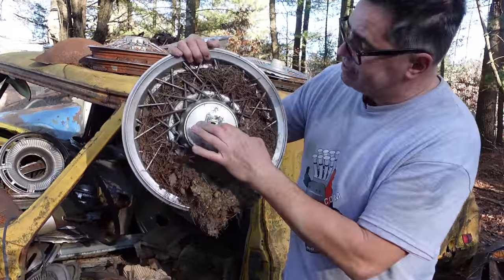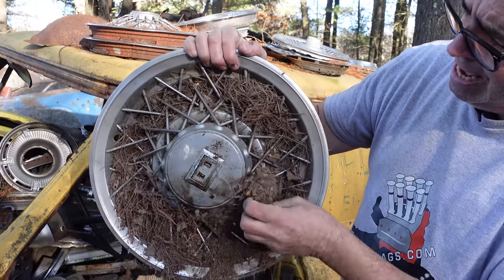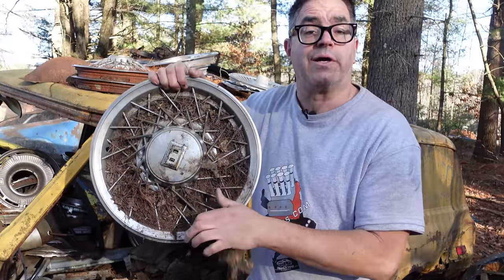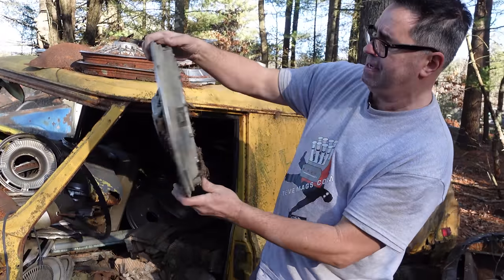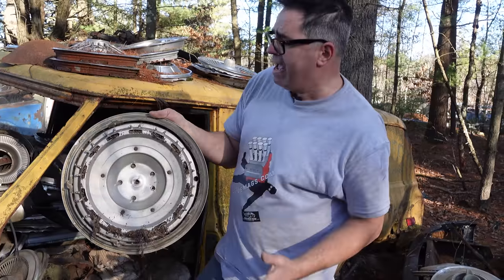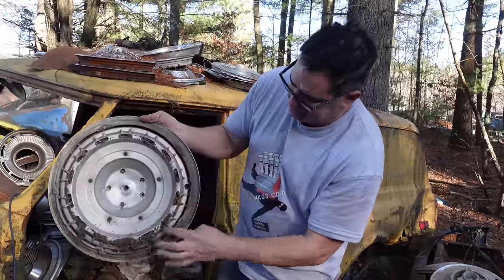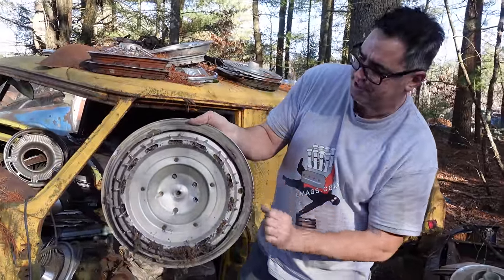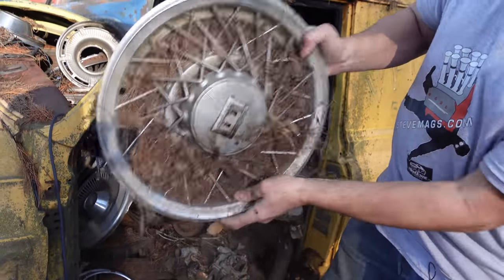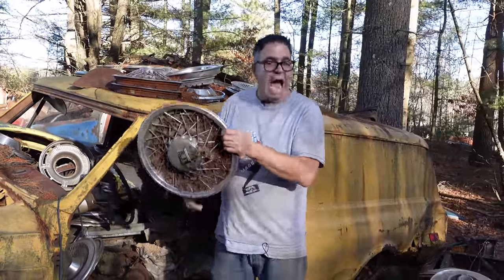This is a sweetheart — an Oldsmobile wheel cover, and this one has the optional forest decay, the flora and fauna of the Bernstein wildlife. It's not 3 o'clock, it's not 5 o'clock, it's spore o'clock. This is a fake wire wheel cover with multi-piece construction. I've marveled before on the hubcap game — the amount of effort and parts that went into this is not that far from a real wire wheel. The spokes are pierced into this thing — it must have been a brutal process to put together, but it's pretty convincing. These would be seen on full-size Oldsmobiles like Delta 98s from 1978-79.